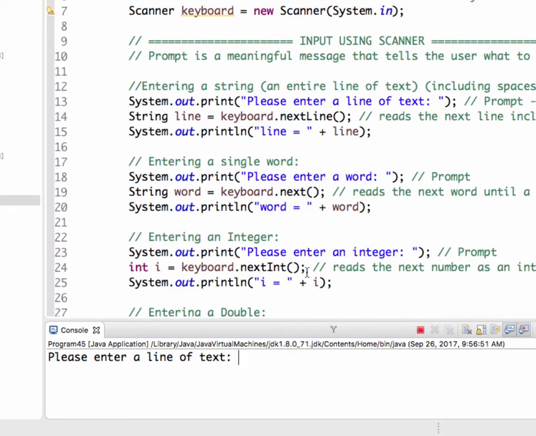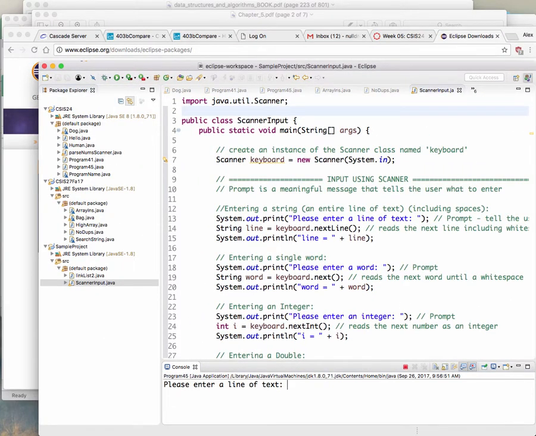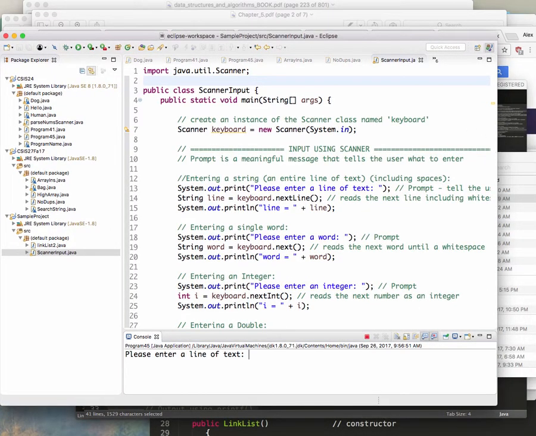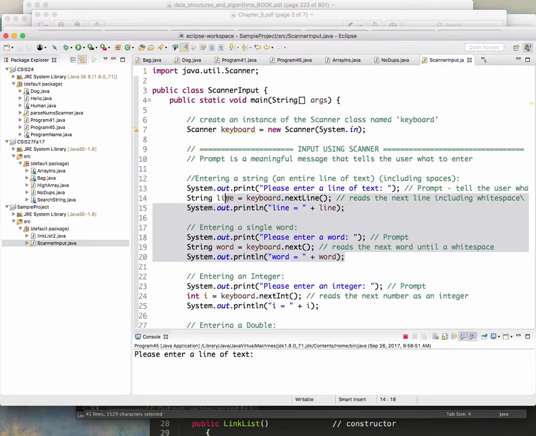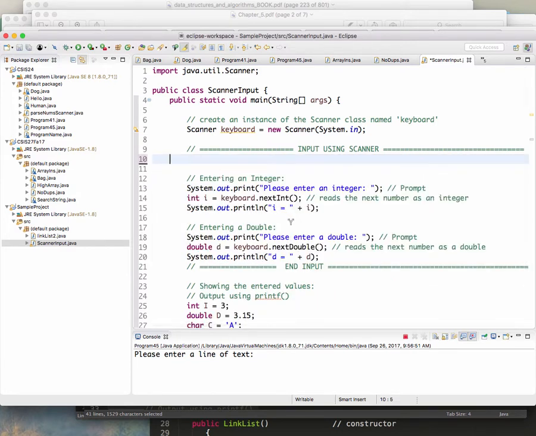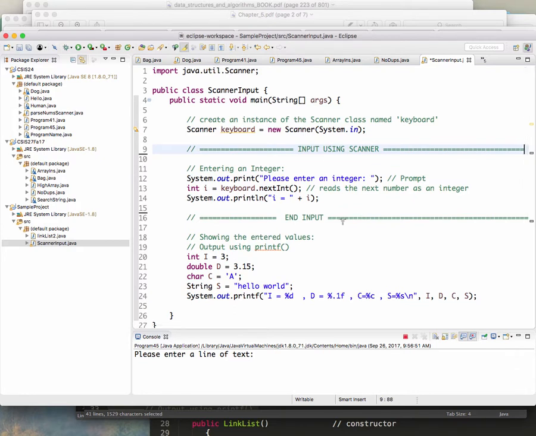All right, so first of all, what was this? Well, this was the program that we were looking at last time, which was how to enter information using the keyboard. Okay, I'm going to erase all of this stuff, and what I'm going to use is just the integer part. Okay, and by the way, that's called input, if you forgot, right? Input is information that goes into the program. I'm going to erase all this stuff here.